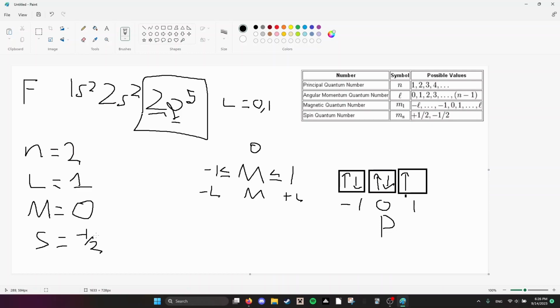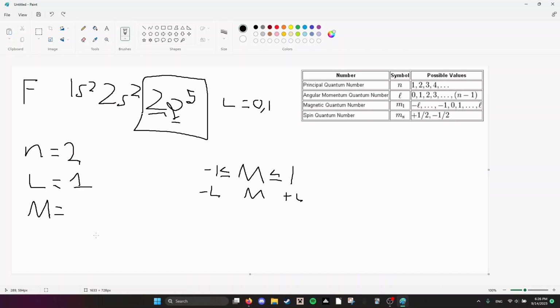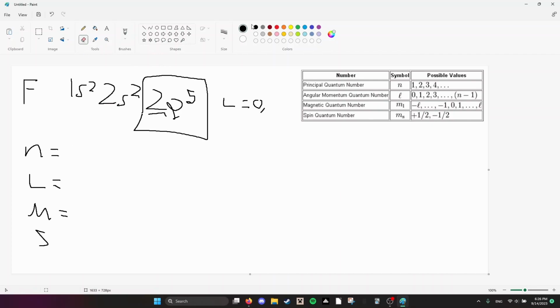Let's go ahead and pick a harder example. I'm just going to erase a lot of this. I think that should be good. I'm going to go ahead and write in my M and my S, and let me just erase this. Okay, now we're going to do something like titanium. So let me just get writing. We'll do this over here instead.